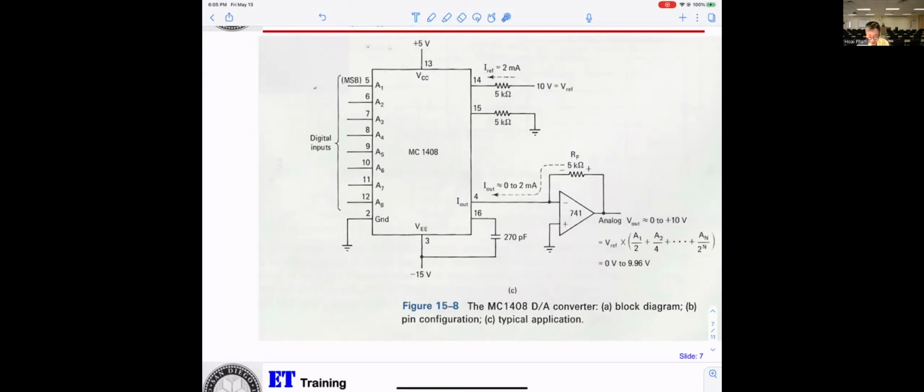And if you're looking at the output here, I out, they're telling you they're using the reference, I reference, to get the current I out. That means the current I out cannot be higher than 2 milliamp. Okay, that is when you try to get 2 milliamp here. So do not try to measure the current anyway.